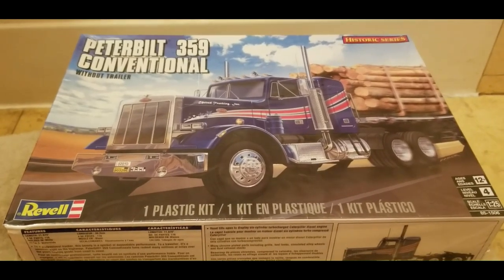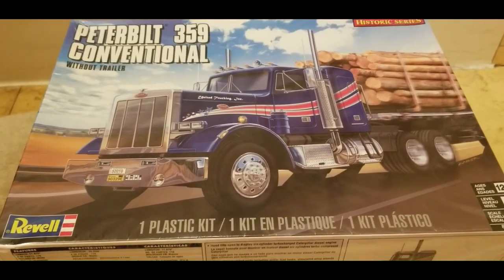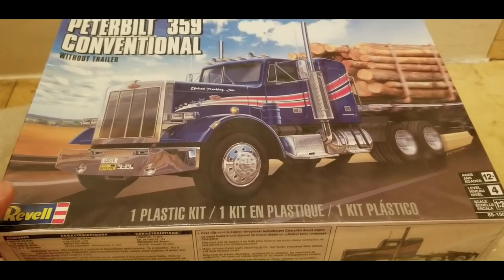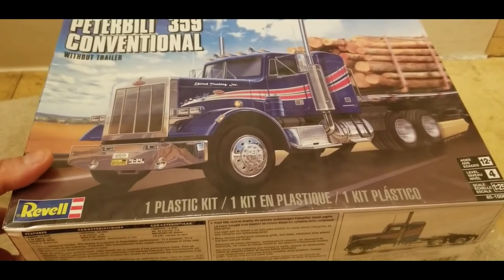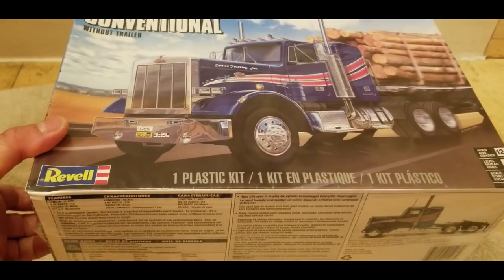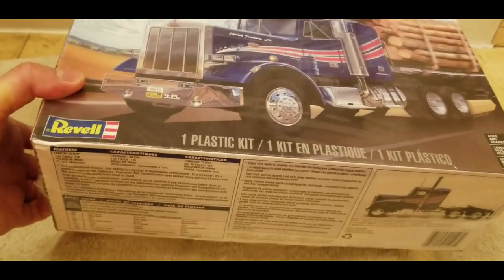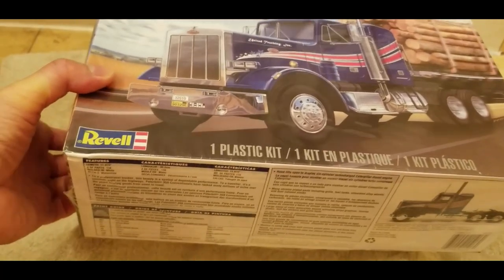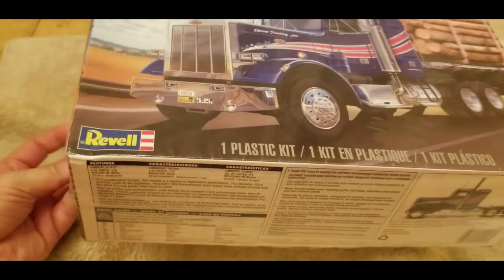Today we will be starting the Revell 1/25 scale Peterbilt 359 conventional. This will be my first Peterbilt that I've built, because I've built three semi trucks previously and they were all Kenworths. I expect this kit to be similar to a sister kit, the Kenworth W900 Aerodyne. There is a separate video on that.